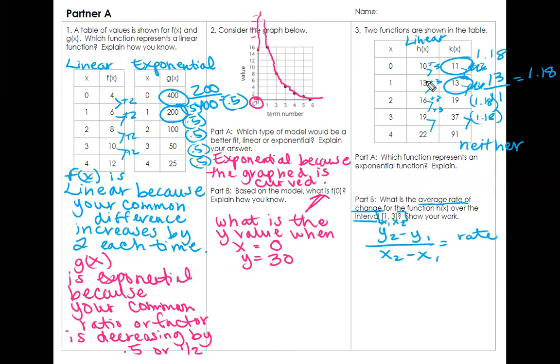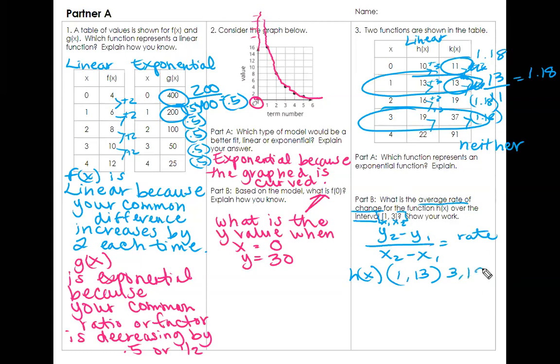So I take the table, right? And I go up here, where does it say X? It says 1 and 3, right? Circle 1 and circle 3. So it wants to know the Y values for which one? Good job, 1 and 3. So when the X value is 1, what's the Y value? 13, so write that down. When the X value is 3, what is the Y value? 19, so write that down.